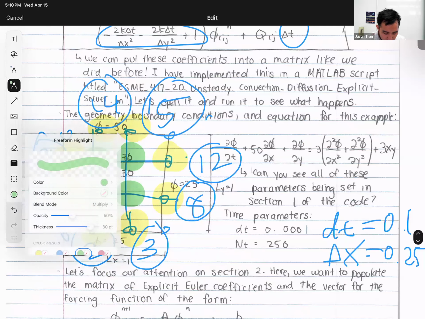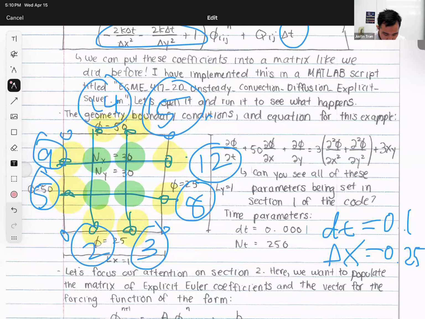And remember, because we're doing finite differences, right? Of course, we have our corner nodes, okay? Nodes 1, 4, 16, and 13. But remember, for the corner nodes, we don't actually account for them in finite differences. We kind of just ignore them, okay? So technically speaking, even though this is a 16-node grid here, you should only have 12 expressions or 12 advancement formulas for your explicit Euler, okay? And then beside that, you use it exactly the same way as before.